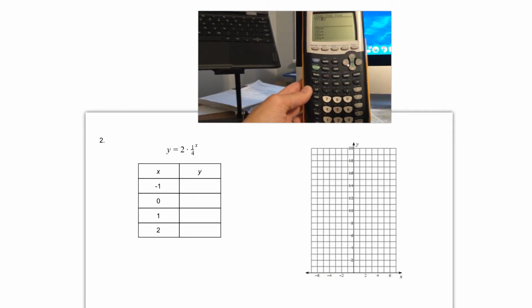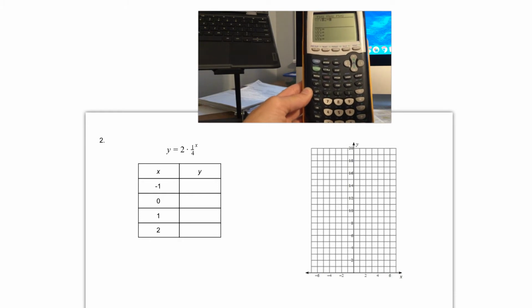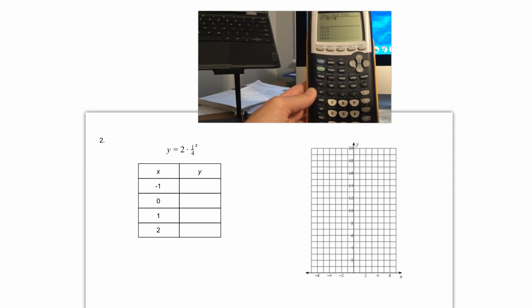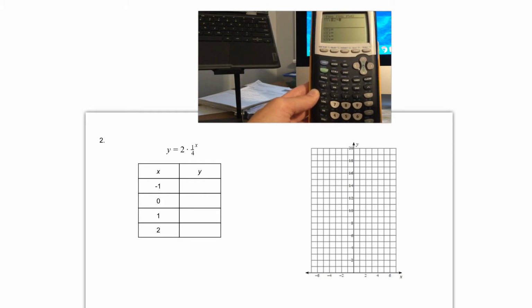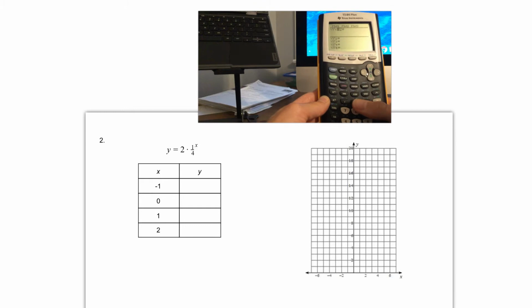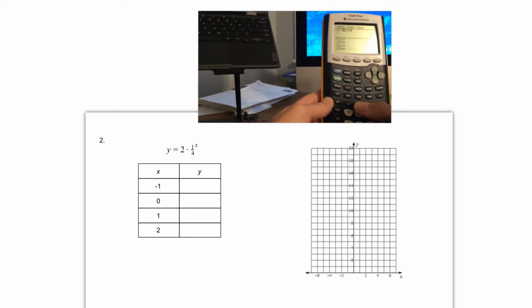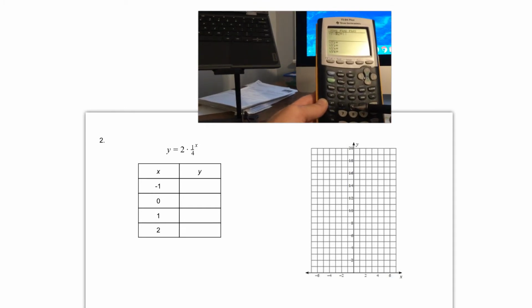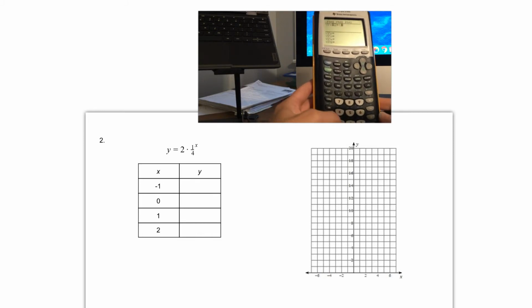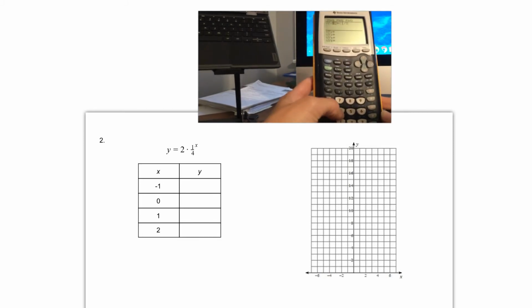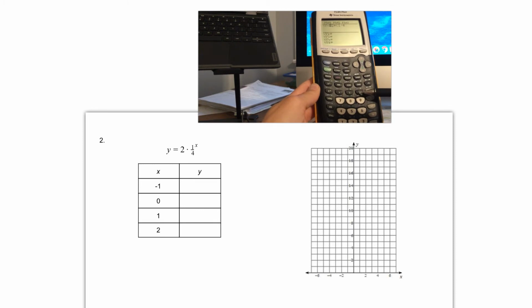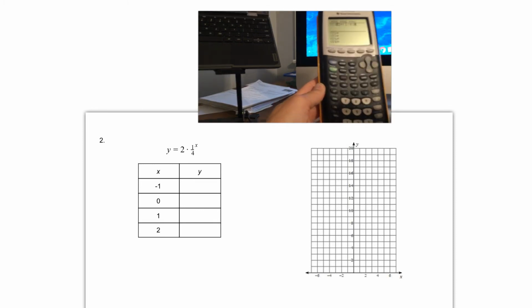Then I want to multiply by a fraction. To plug a fraction into your calculator in a universal way, which means any calculator you have, you can do fractions this way: by putting them in parentheses with a division sign. Fractions just mean to divide. Because I have the fraction 1/4, I'm going to hit my open parenthesis, which is right above the 8. Then I'm going to do the 1 divided by 4, and I'm going to close that parenthesis. That's right above the 9.